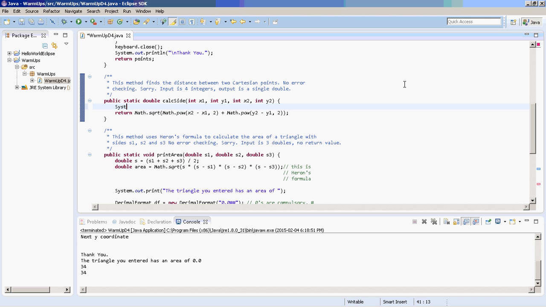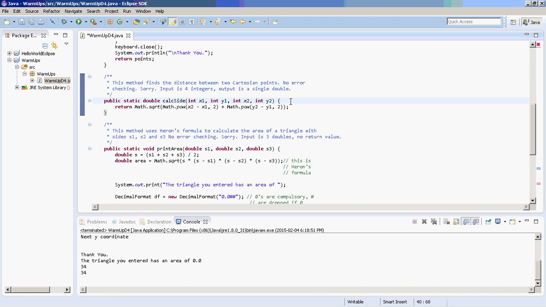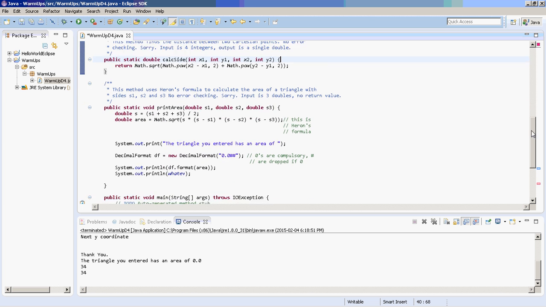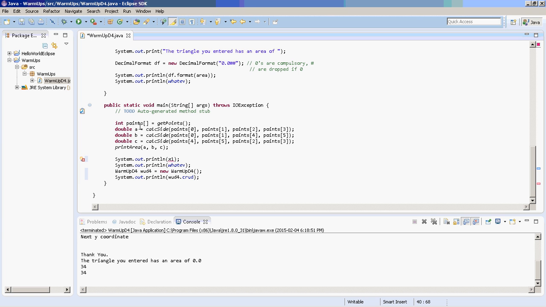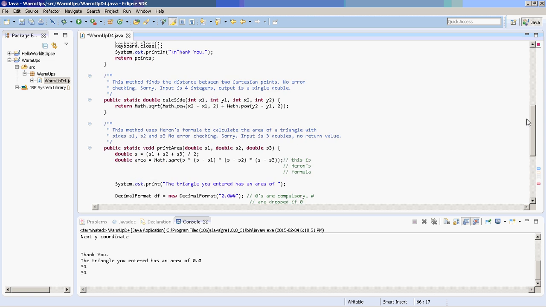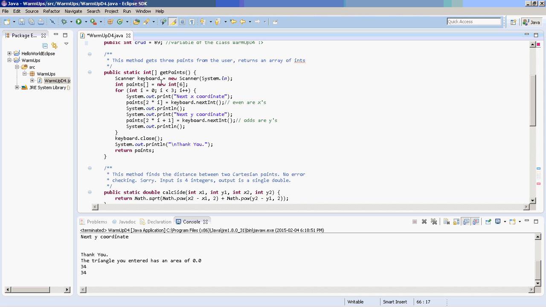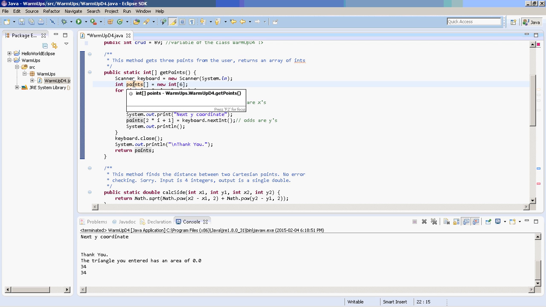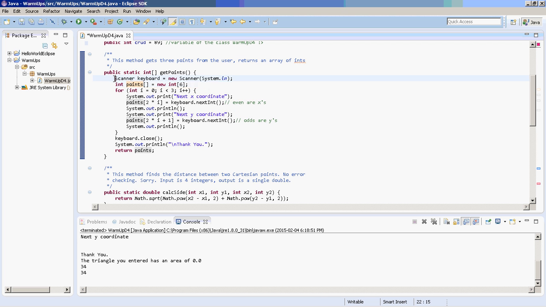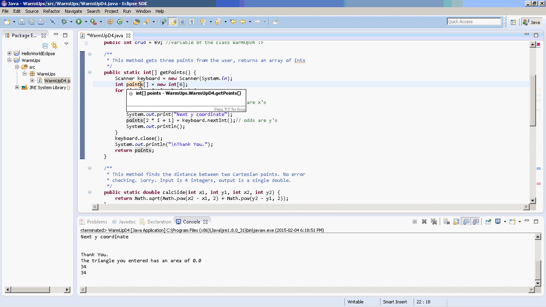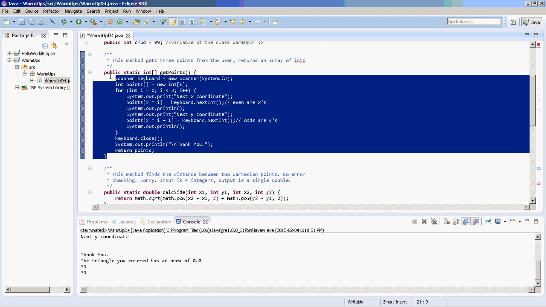Dandy. So this is the idea of local variables. Local variables have the scope just relative to their own little method there. And I want to mention something here. In this case, in the main method, we called it points, and getPoints went up to getPoints here. And just by coincidence, and this isn't poor programming practice because we were thinking of these variables being local to their local scope, this points array occurs only in here.